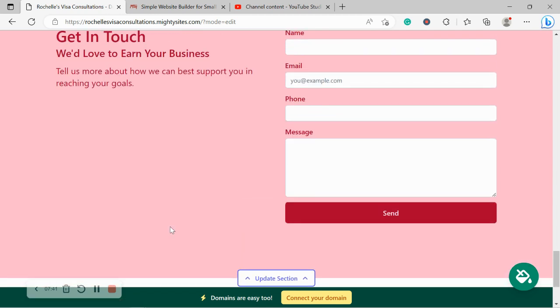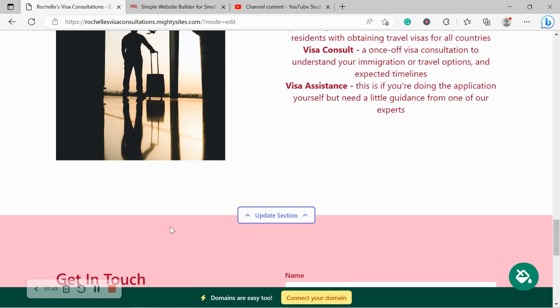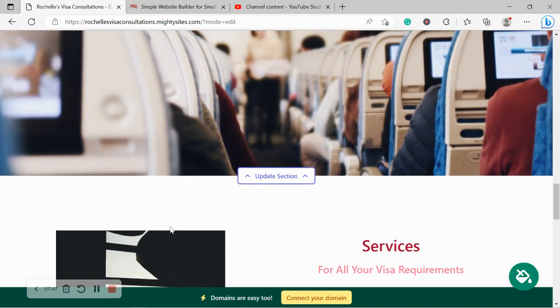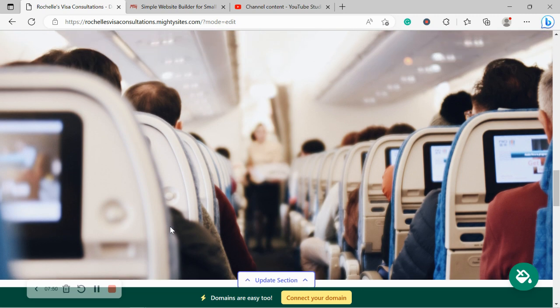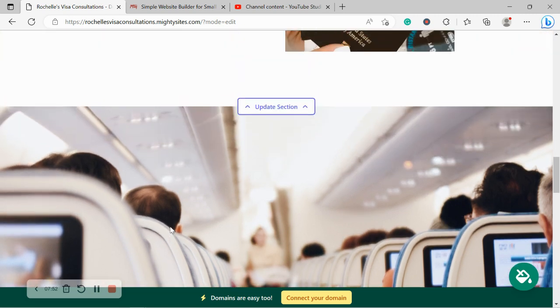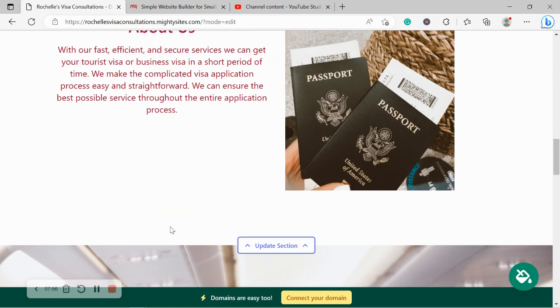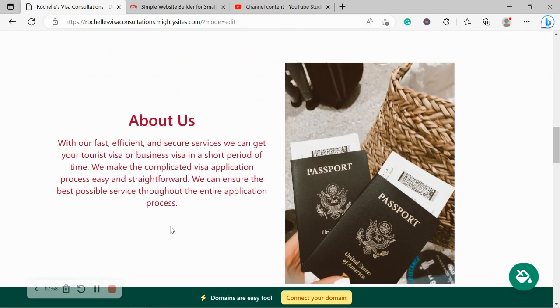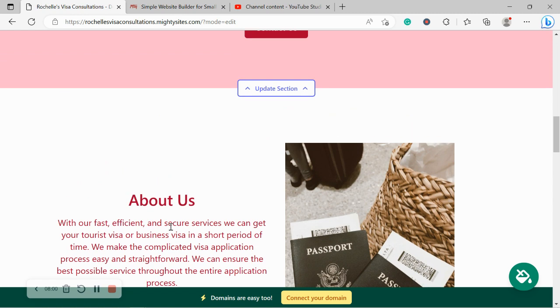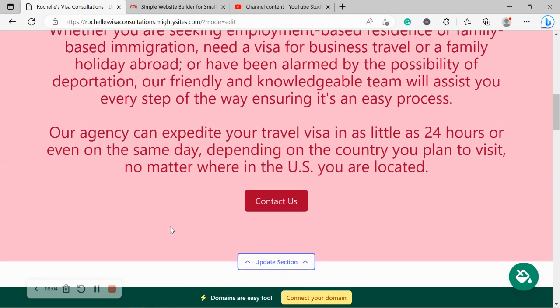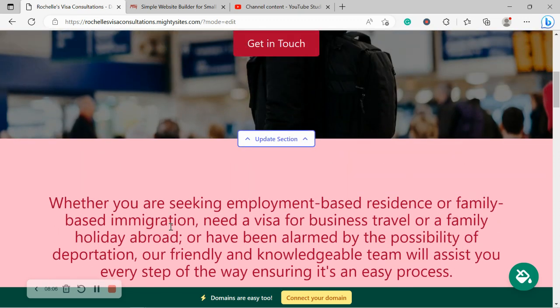Let's just take one last look at our business website we've just created, generated, made amendments to for our visa consultation business. It really didn't even take me not even 10 minutes to do all of this, make some changes. It really was such a breeze. I didn't need to know any coding whatsoever or hire a professional to help me with this either.